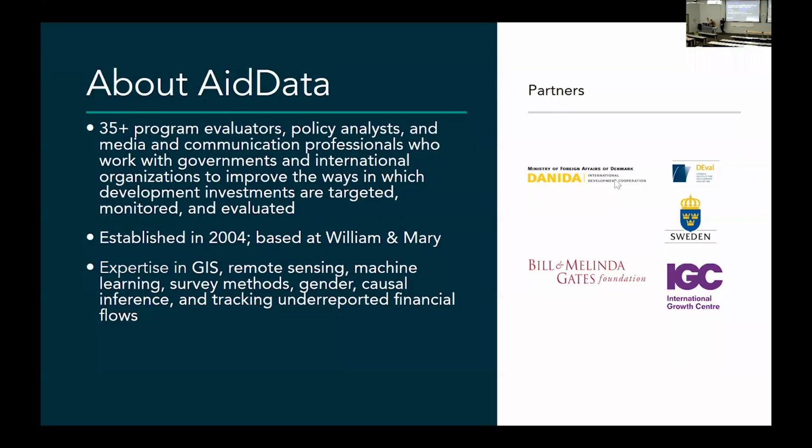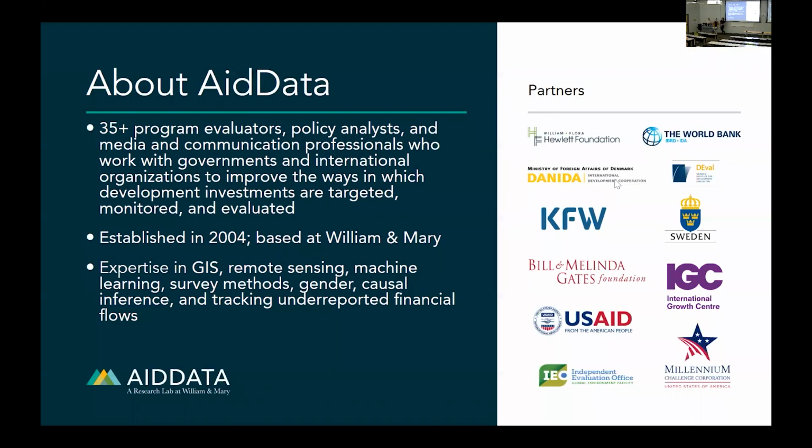So AidData is a global research lab from the College of William & Mary Global Research Institute. We provide policymakers and practitioners, and also our partners, with evidence on how sustainable development finance is targeted, monitored, and evaluated. We seek to answer questions: who is funding what, for whom, where, and to what effect.